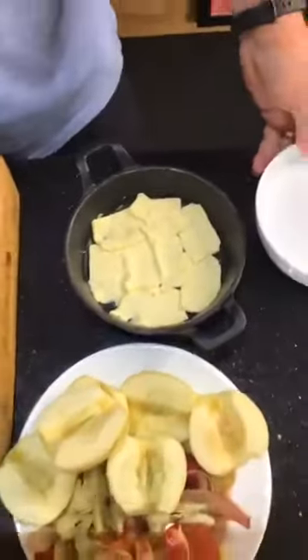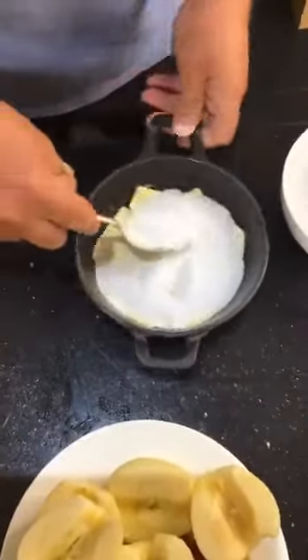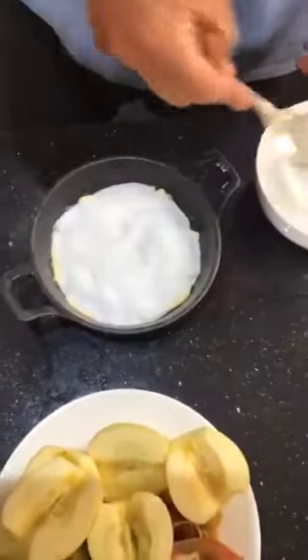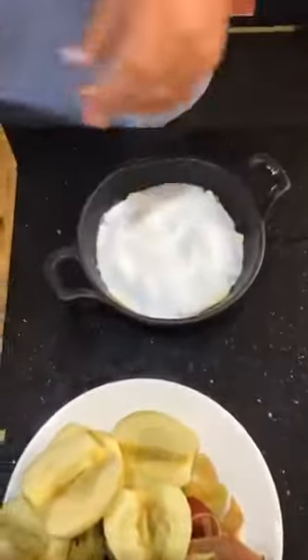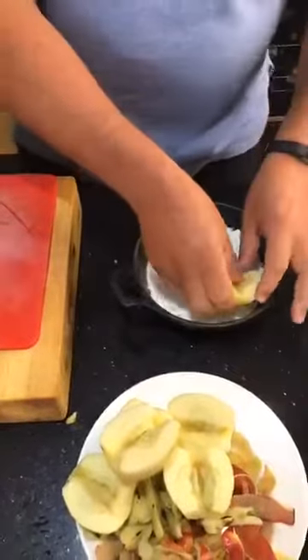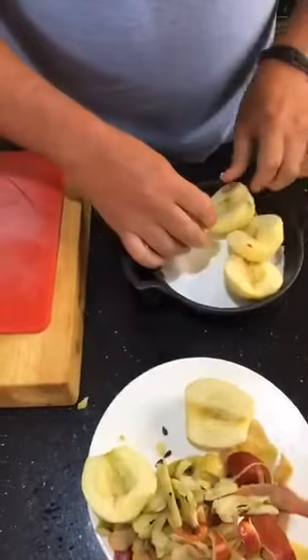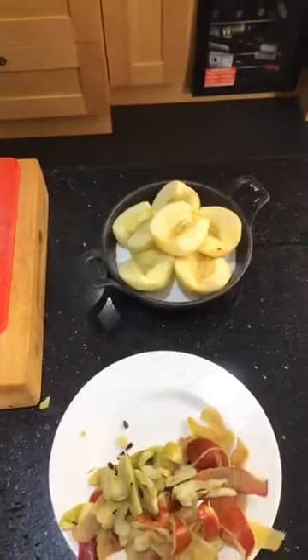Take the sugar and we cover the bottom as well. Now, the apple — when we are cooking it and obviously when we turn this upside down, we want the presentation of the apple. I don't want the core, so the core faces up. And that one will drop in. Let's get the pastry out of the fridge.